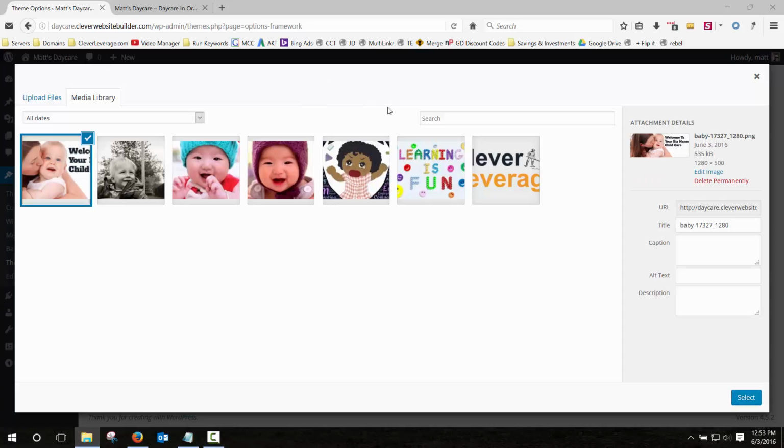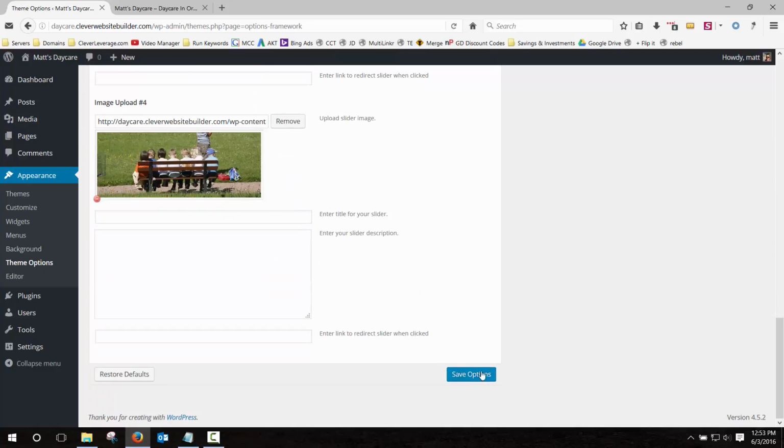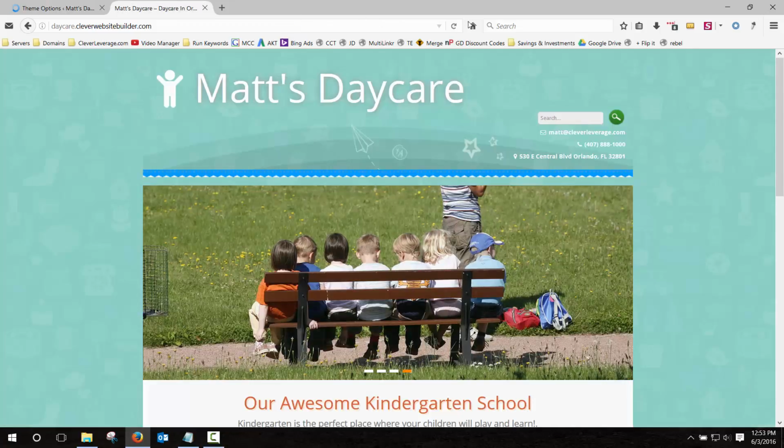So our first slider, I want to be this one. So we'll put the checkbox on the first one and click select. And then if you want to enter a title, you can right here. I'll just put first welcome title so that you'll be able to identify the place that you see it on. And then I'll put first slider description because I want you to see where this is placed. So just scroll down, click on Save Options. We'll go back to the front end and refresh.